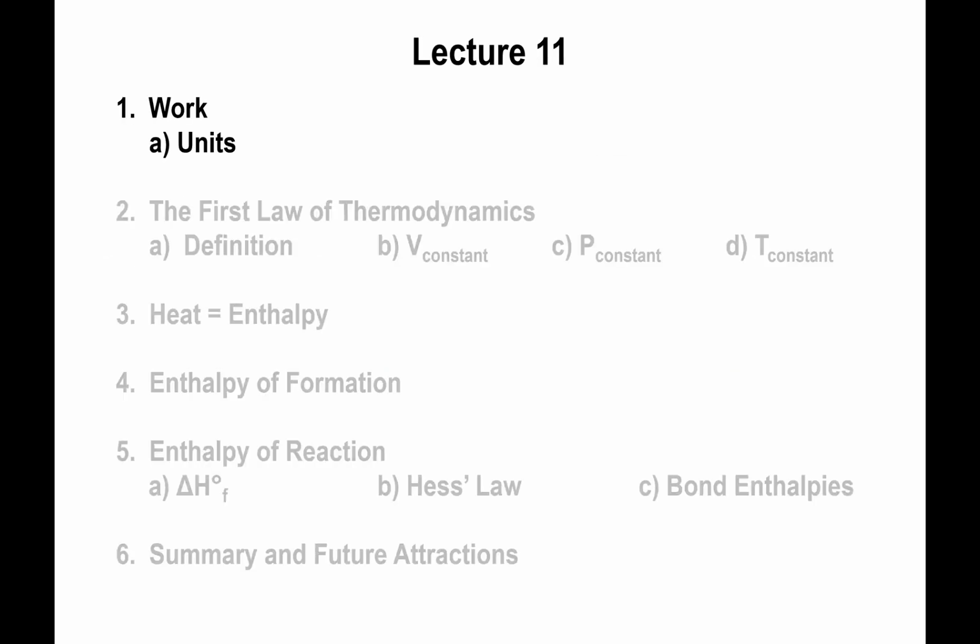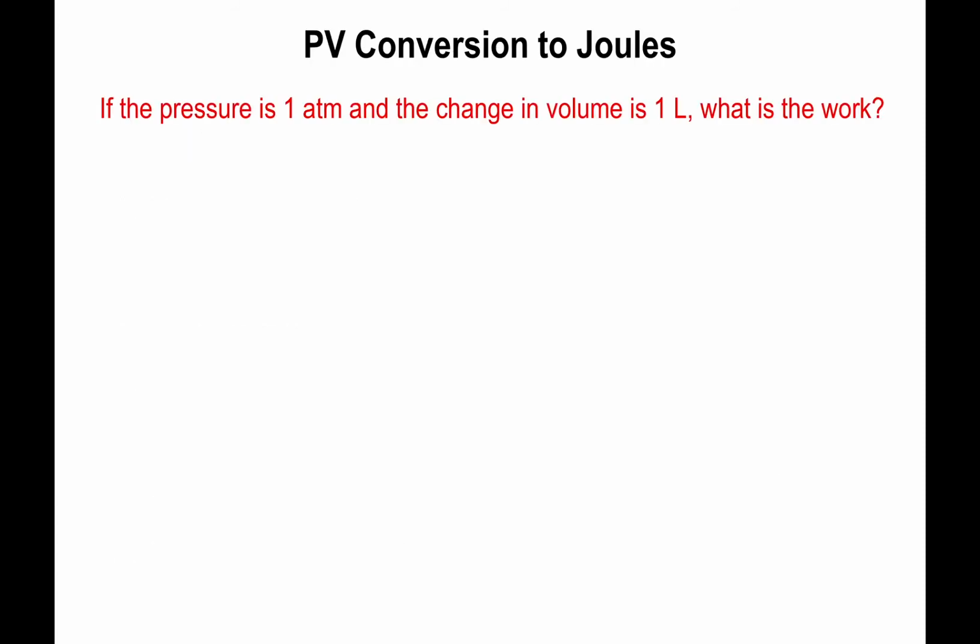But let me show you one more thing in regards to work before we get into deeper territory here. The units. I'm saying that work is the product of pressure times volume. So let's say that we have a pressure of 1 atmosphere and we have a volume of 1 liter. If we multiply those two together, pressure times the change in volume, we're going to get the work. Well, fantastic. But the only issue is that if we do that, we're going to end up with this funky unit. We're going to get 1 atmosphere times 1 liter equals 1 atmosphere liter, which is technically work.